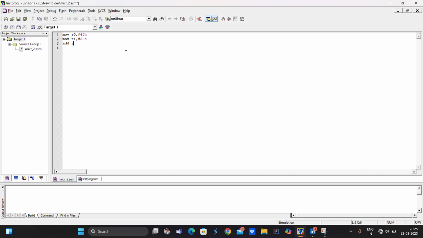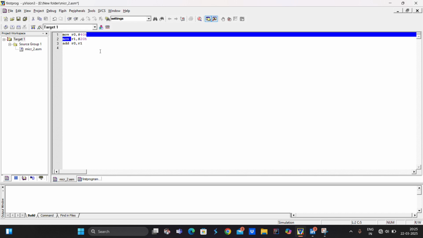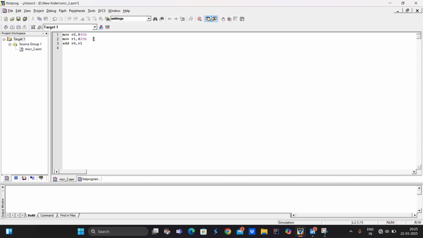Now I am going to add R0, comma R1. Here R0 has the value 40h and R1 has the value 20h, and I am going to add R0 plus R1. The result is always saved in the destination, that is the first one, R0. So it is going to be saved in R0, but this instruction is going to show something else.